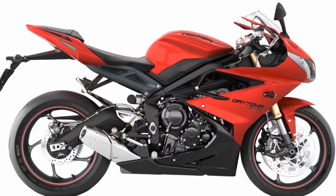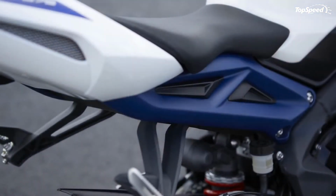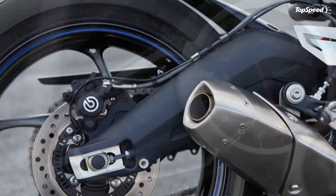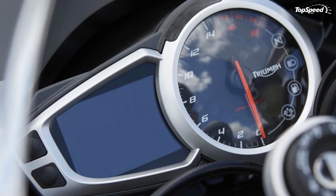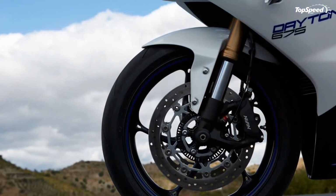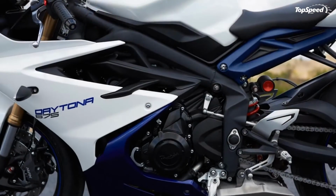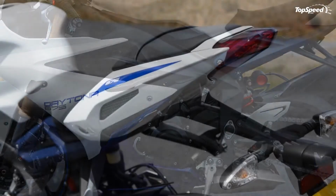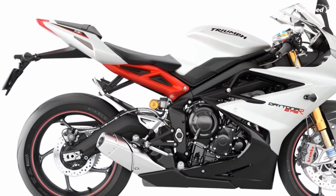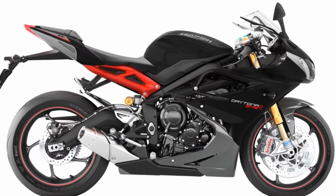The Gixxer runs a 4-banger against the Daytona's 3, but with tiny bores that only add up to a total of 599cc versus 675cc from the Brit. Beyond that, engine layout is similar with water cooling and all of the expected electronic engine management except traction control. Dyno results fall out about like you would imagine, with the Daytona 675R coming out on top with 128 horsepower and 55 pound-feet of torque, and Suzuki somewhat close behind with 103 horses and 46.7 pounds of grunt. Close enough given the displacement difference.